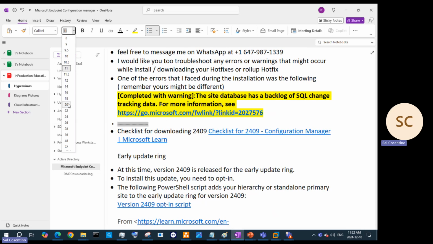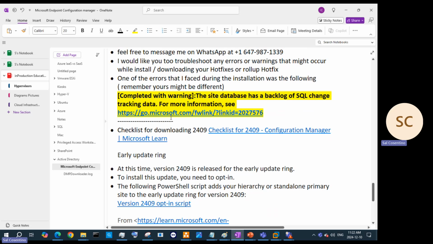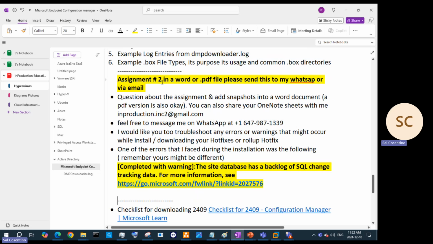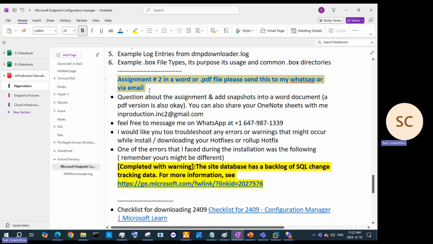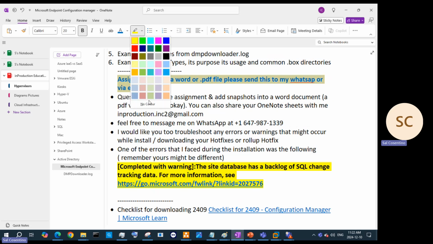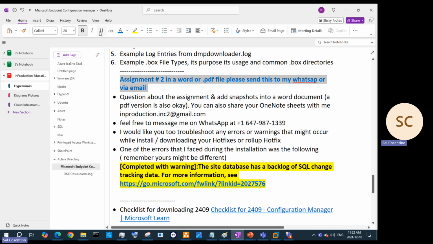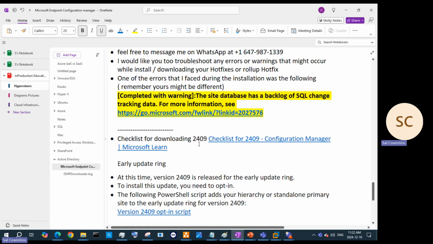Okay, I want you guys to try this on your end. Please message me when you're done, or if you have any questions, message me. I have a few people that did this already. I appreciate that, guys. I really do. I'm just gonna make this blue, and I'm going to take this out. I don't want the color, and I'm going to underline this. Okay, so that's the assignment for you guys.